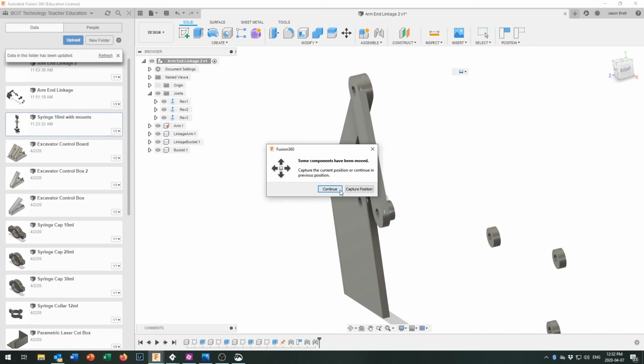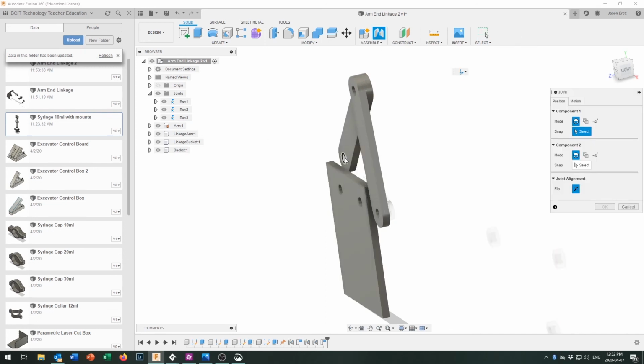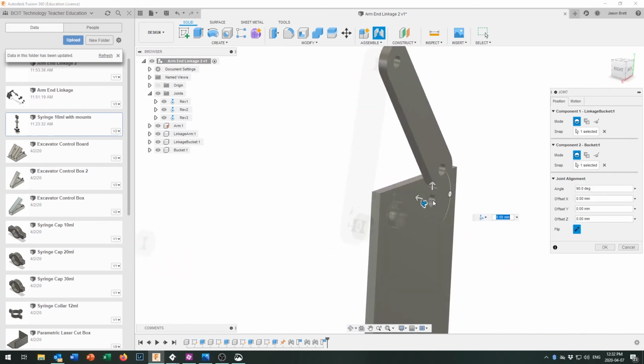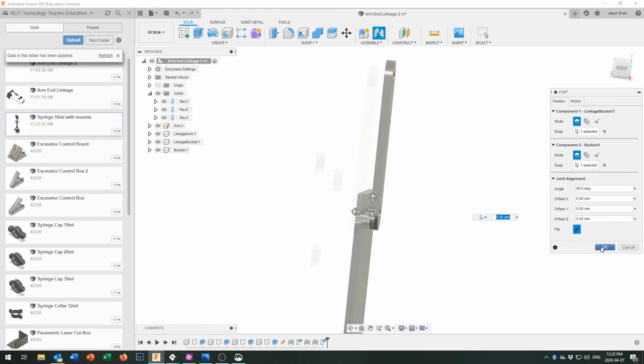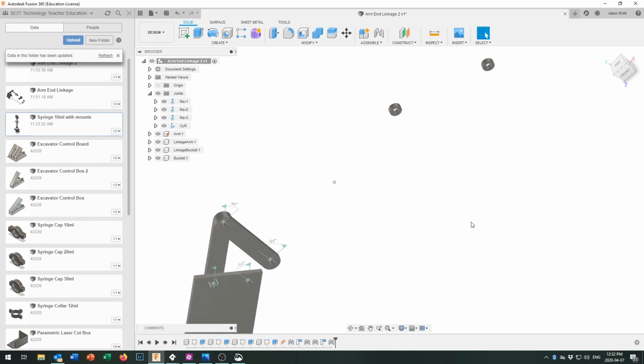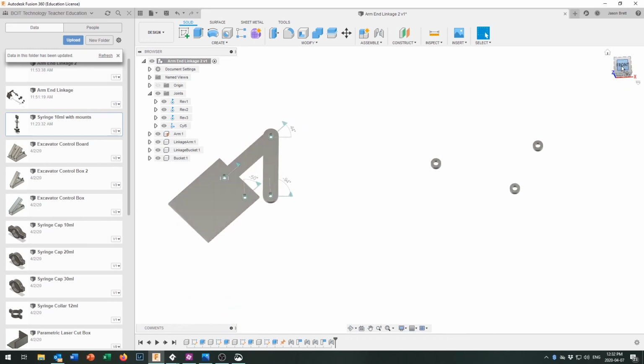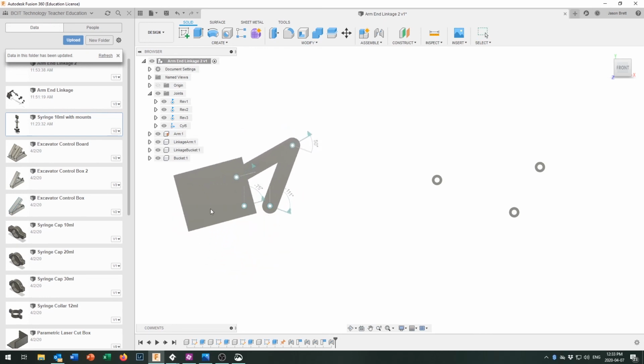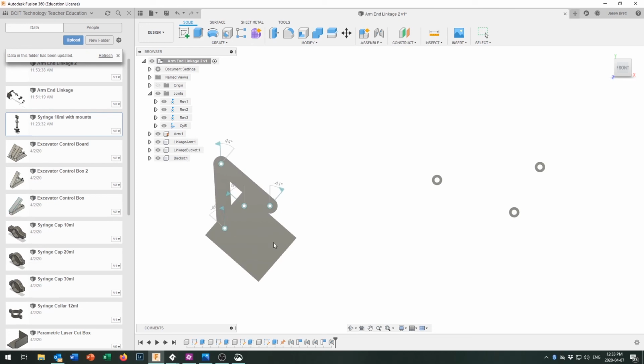Then you can put the joint that you want in, capture the new position, pick that space right there, pick that space right there. That's spinning around. It still knows to make it cylindrical, and click on OK. Now if I look at that from the front, we should be able to rotate that and see arm movement right in there. That is working out pretty good.